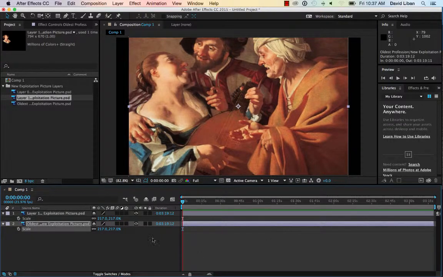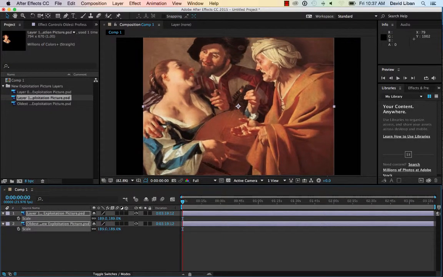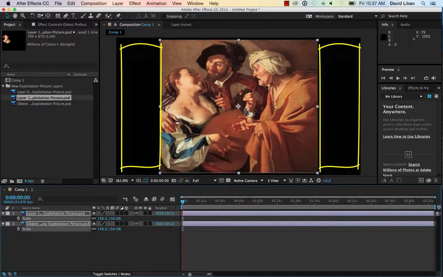And that will do that as well, but it's just easier to select them both, and whatever is selected will scale together.